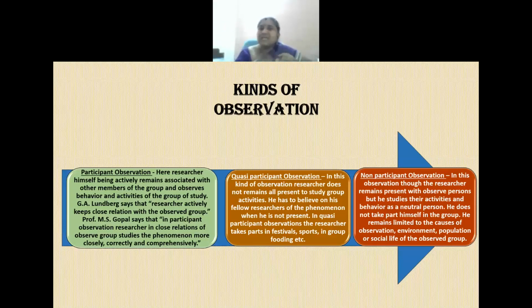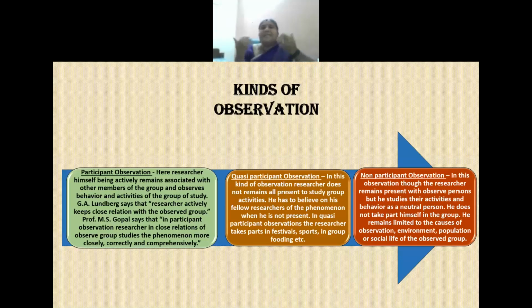Quasi participant is I am not fully with them, but maybe I am studying a specific topic, for example, tribal folk cultures. Even an IPR person should know that, right? That is being protected and all, we say. To know that, you go there, participate in their festivals, their lunch or their sports or their food or everything. Their culture alone I am studying. So quasi participant is sufficient. Whenever their festival is happening, I will go.